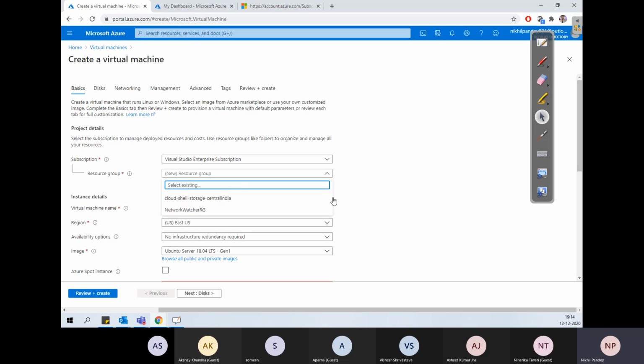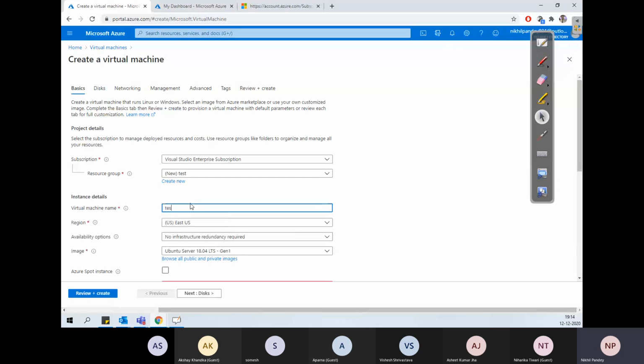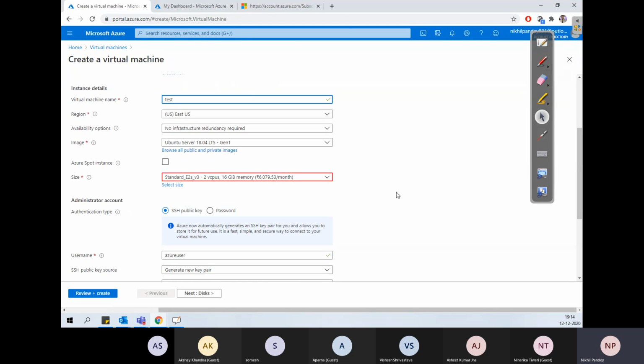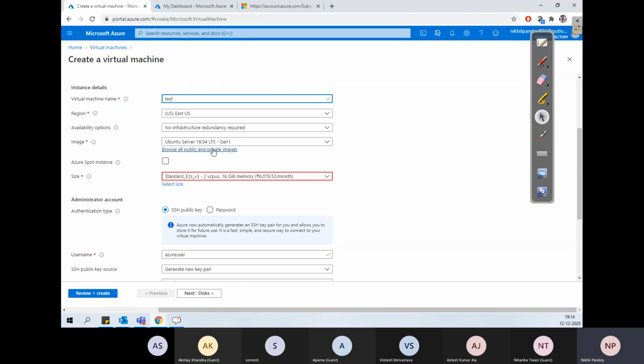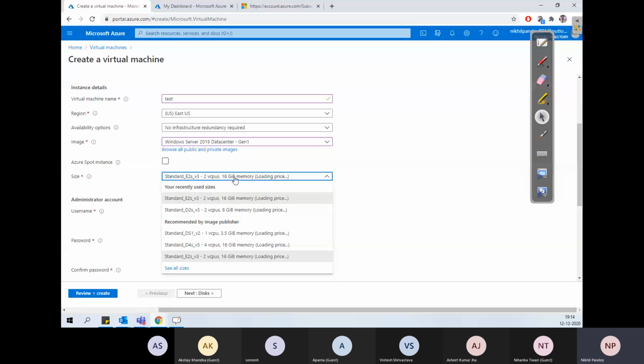I selected, created a new resource group, test. My location is East US, no infrastructure redundancy. I will build Windows Server. I will select any machine.